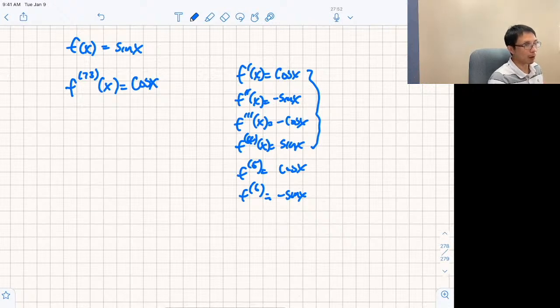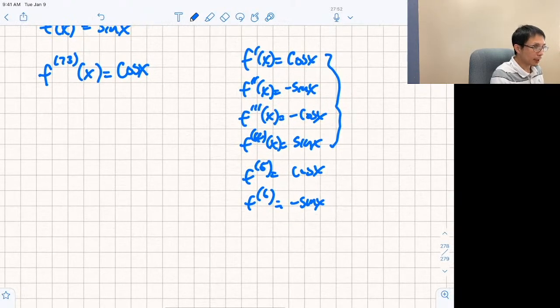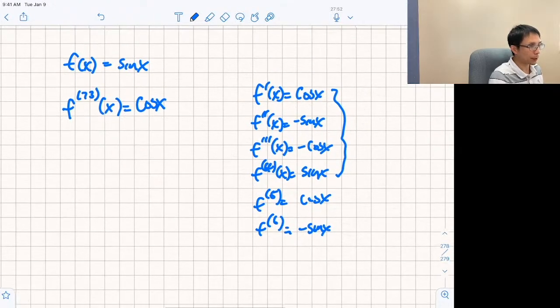Sometimes you're going to think about how people got to the answer, but it's always worth it to try. I'm very proud of you for that, because it doesn't matter right or wrong. You give a shot at it and see what happens. In this case, it is cosine of x, and there was a reason for that.